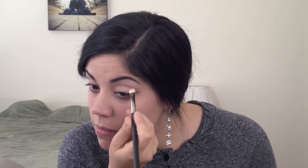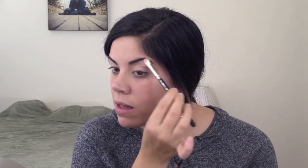Now I'm going to pick up this kind of nude, very slightly peach color here and use my MAC 239 shader brush to pick that up. And just start packing this all on my eyelid. I'm also going to use the same brush and just drag it down on my lower lash line toward the inner corner of my eye. Now once you have pretty even coverage on your eyelid, I'm going to go ahead and just use the excess color that is on my 239 brush and just blend it all the way up towards my brow bone. I'm not going to use a different color to really highlight that area because looking at the pictures it looks to be just about the same color as what Lana is wearing on her lid.